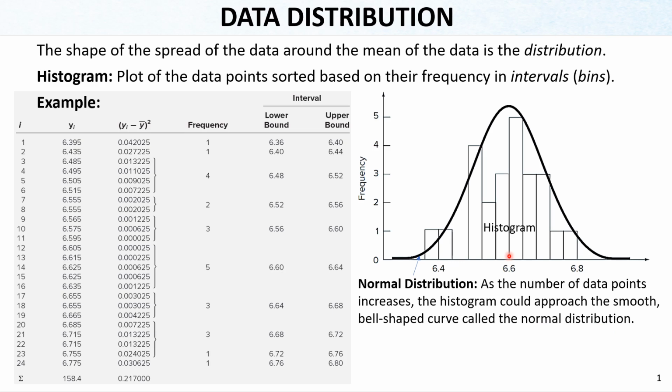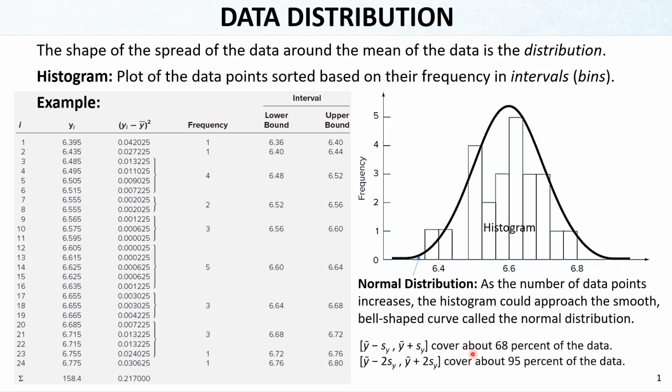So standard deviation doesn't mean that the difference from the mean is directly from here up to the end. No, it is not like that. Standard deviation actually just covers 68% of the data. So basically maybe up to here and up to here. So we have the mean here, 6.6. And from the mean, standard deviation just gives 68%, maybe 34% here with standard deviation plus, and 34% here minus sigma.